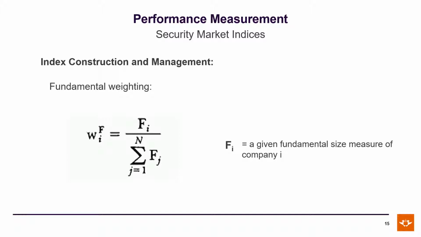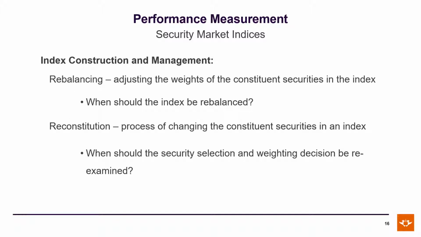When an index has been constructed, it then becomes important to maintain and manage the index. Two important factors in this process are rebalancing, which involves adjusting the weights of the constituent securities in the index, and reconstitution, the process of changing the constituent securities in the index. And questions need to be asked about when these processes should be done.